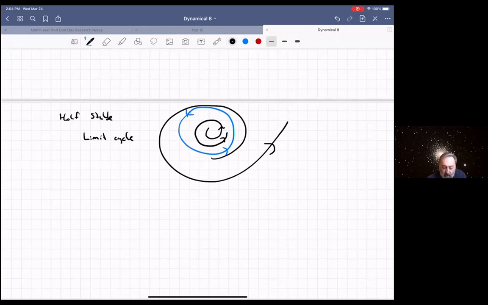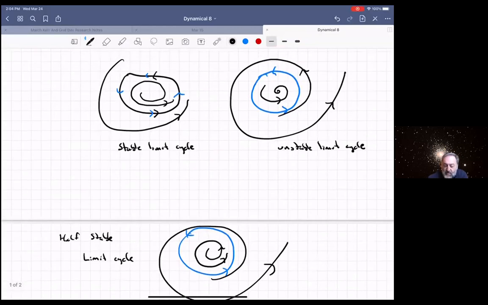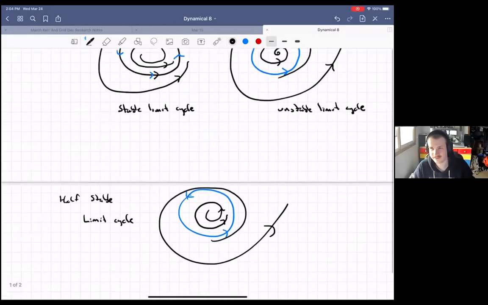from it, right? And that compares to, say, the unstable limit cycle, in which trajectories that start close to it go away from it, both inside and outside, and the stable limit cycle, where trajectories both inside and outside the limit cycle are going towards it. That sort of makes sense? People good? Yep, all good here. Okay.